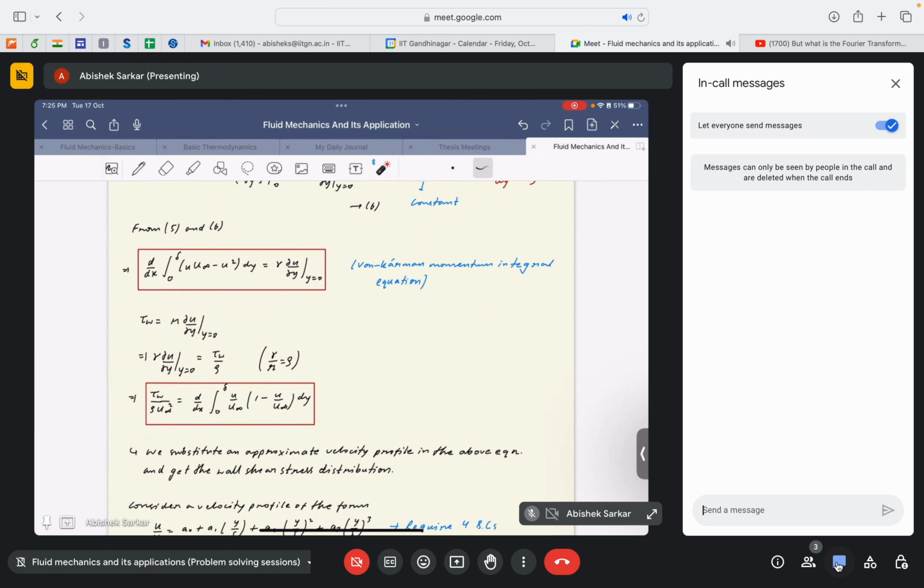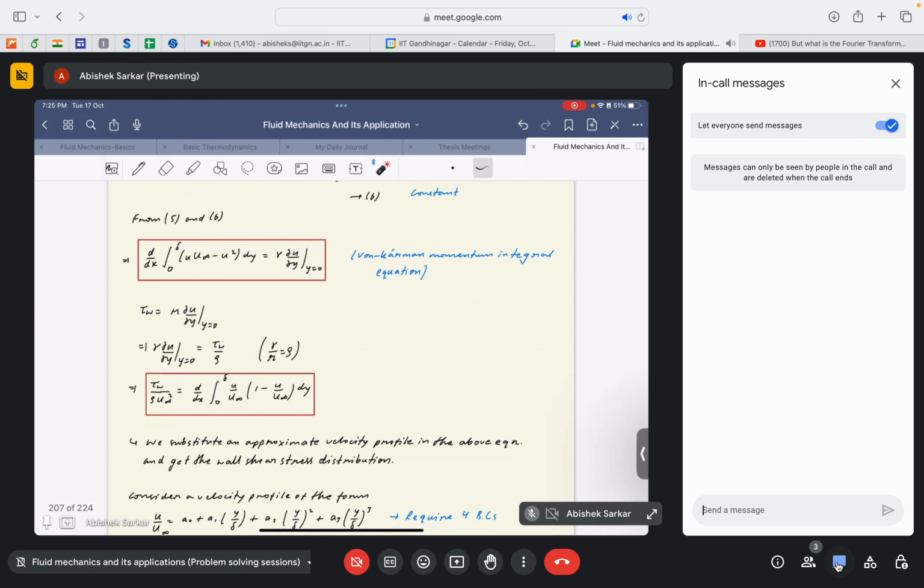And now see, this equation is again interesting. Why? Because if we know the velocity profile, specifically these two terms, that is, if you know u, then you can just integrate this equation, take the derivative with respect to x, then multiply with rho u infinity square to get the shear stress distribution.